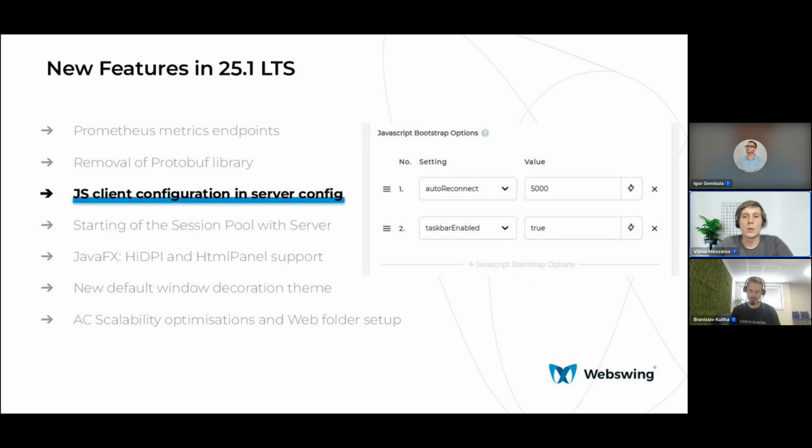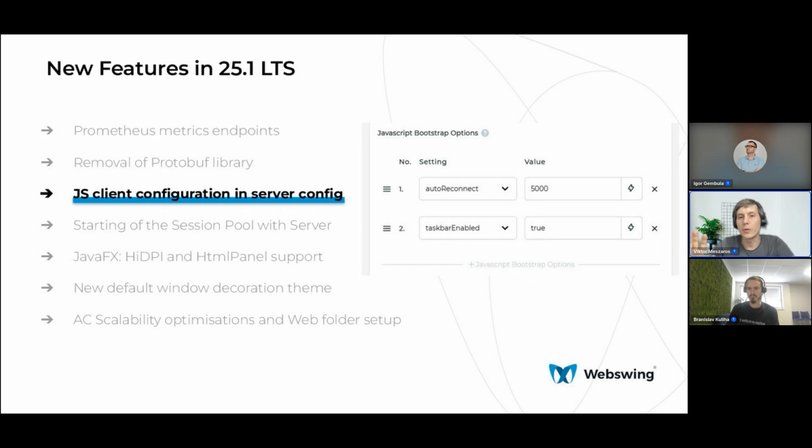But now we're bringing this configuration to the Webswing config as well. So for simple behavior configurations that do not require any code customizations in JavaScript, you can simply do these configurations in the Webswing config file, and there's no need to touch index.html anymore.